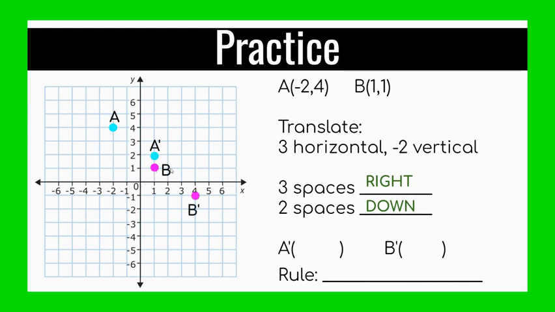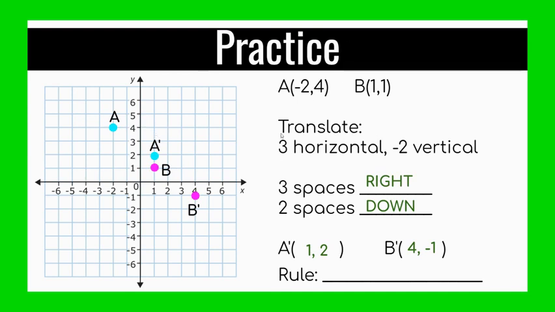B, I went 1, 2, 3 to the right, and I went down 1, 2 as well, and I ended up at 4, -1. There's your coordinates for A prime and B prime. Remember that apostrophe symbol means it's the new point or the new shape. Now, be careful when you're counting. Make sure you're counting on the actual cross between the horizontal and vertical lines. You're not counting the squares, you're counting the lines where they intersect.